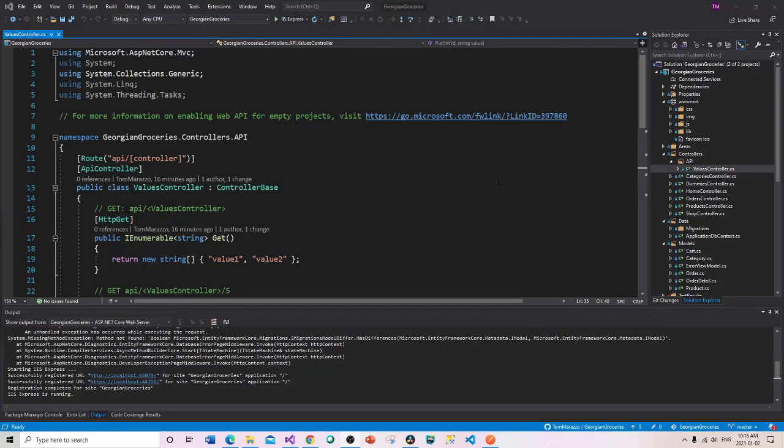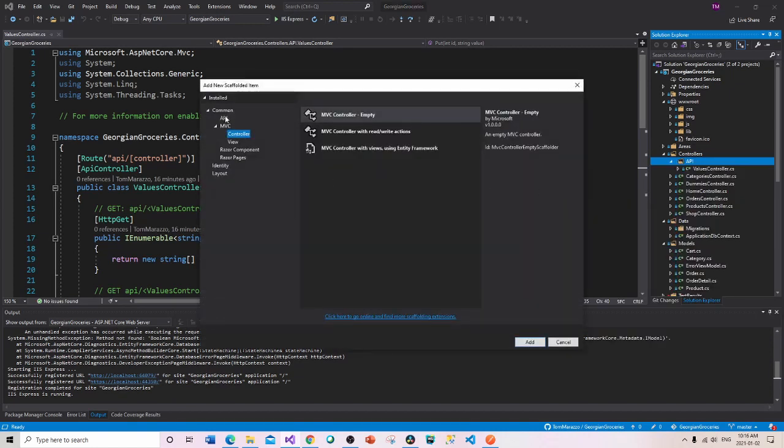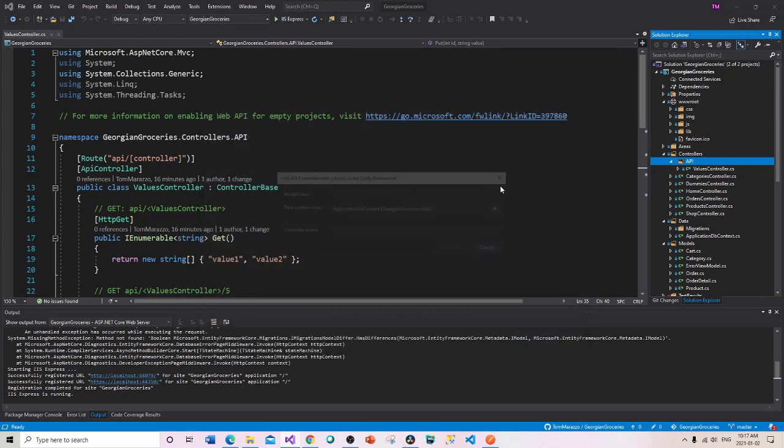Next thing I'm going to want to do is actually create another API controller. And this one is going to be different, obviously, otherwise I wouldn't be doing it. But I'm going to go into my API, right click, add a controller. Go back to APIs. And I want this one here, this API controller with actions using Entity Framework. And you read here, it says an API controller with REST actions to create, read, update, delete, and list entities from an Entity Framework data context. So I'll go ahead and select add.